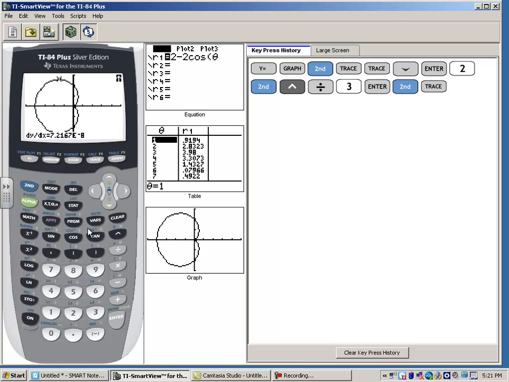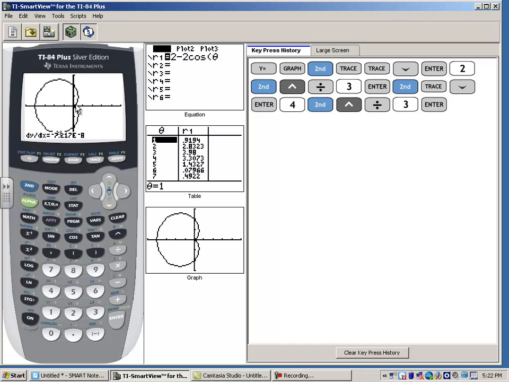And let's go check the other one. dy/dx at 4π/3. And that's probably going to be down there at the bottom, and it sure is. And of course, we got that weird 0, but that's 0.